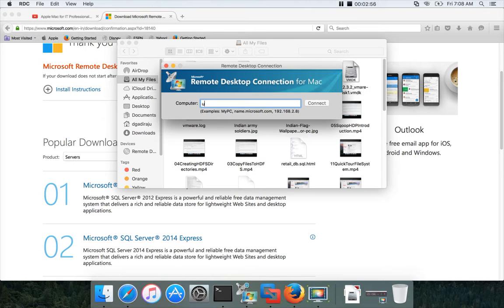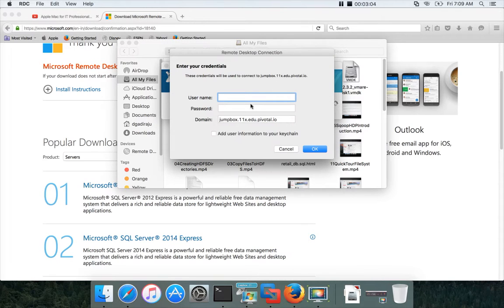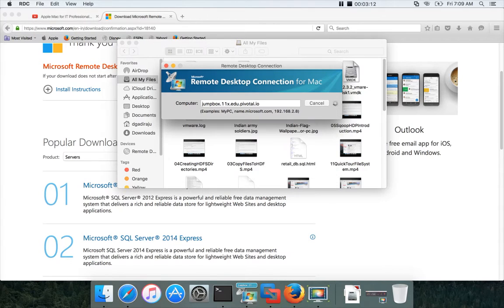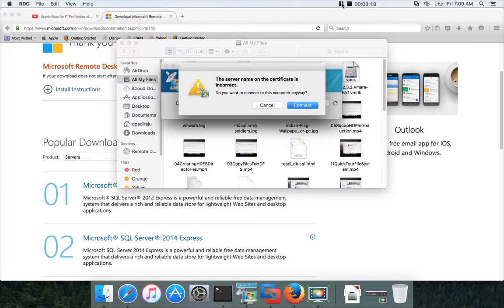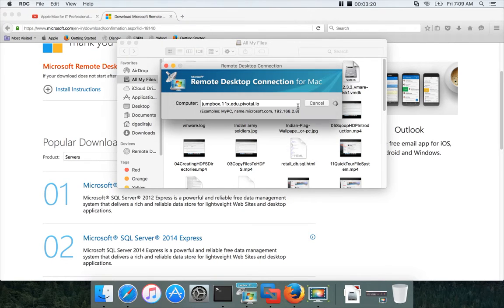I am giving one of them. So now it is asking for username and password. It might prompt for certificate related issues.